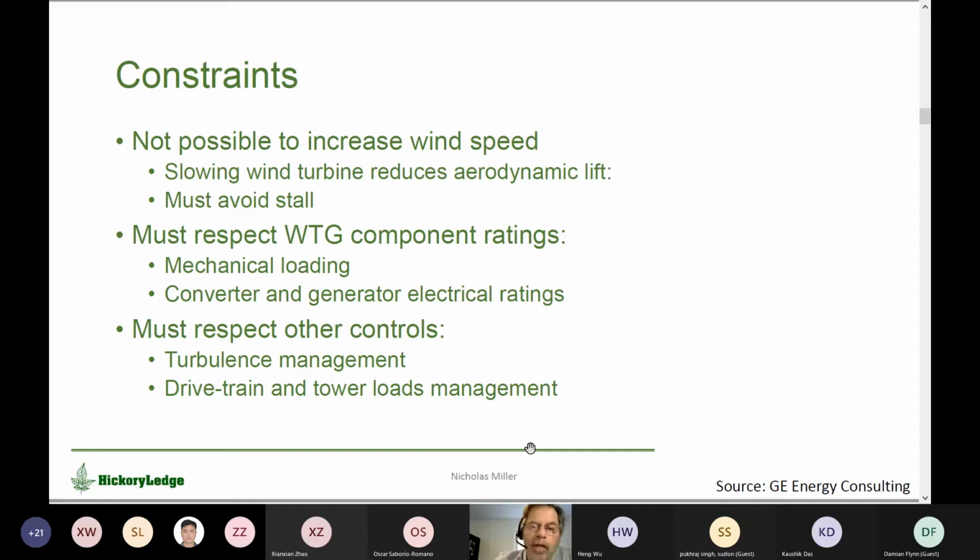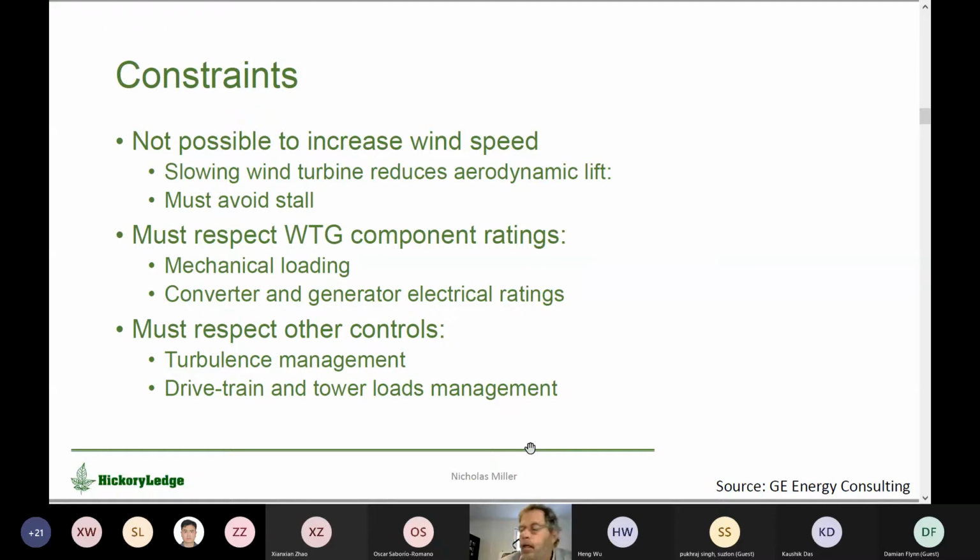If it's windier than rated for a wind turbine, then there actually is more power available in the wind if you're willing to overload the turbine. And keep that in mind as I show you results farther along. But if the wind is lower than rated, then the turbine is almost by definition doing the best it can, and you can't tell Mother Nature to increase the wind speed. So the only place we can get energy is to take it out of the inertia, and that is temporary.